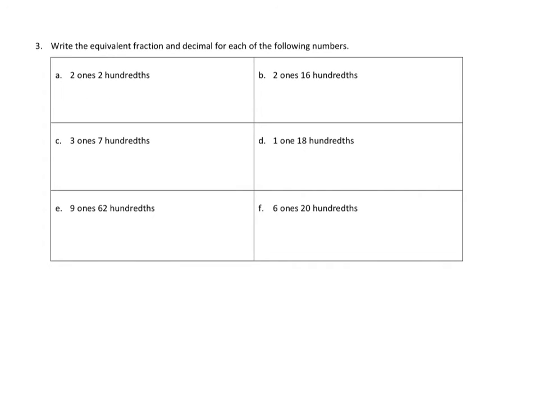Go ahead and check my work as well as doing 2A, and we'll just go ahead and move on to another problem. But I think that's a pretty good estimate of where we would be. Number three asks us to write the equivalent fraction and decimal for each of the following numbers. You know, I'm going to skip right ahead to 3E. Do this one. I'm going to do 9 1s and 62 100ths. Okay, 9 1s and 62 100ths.